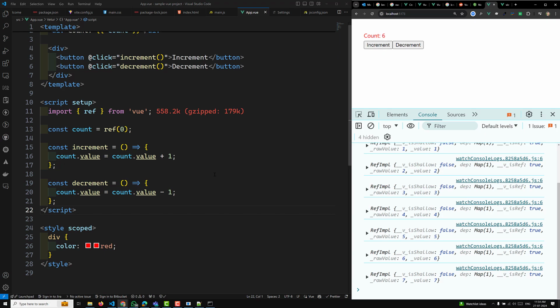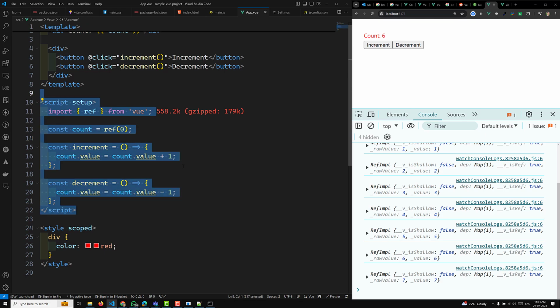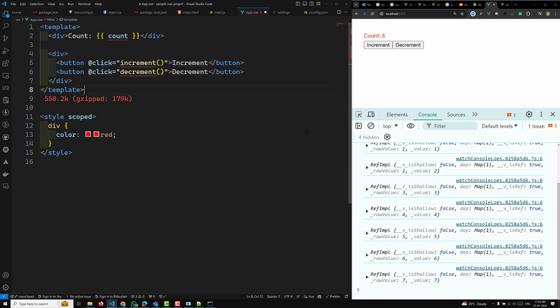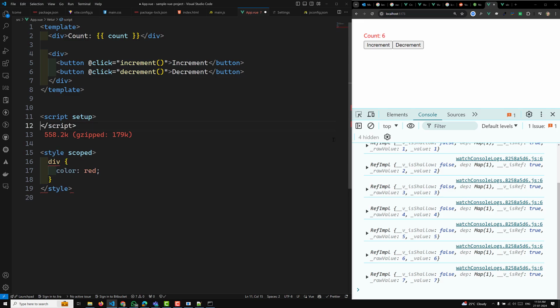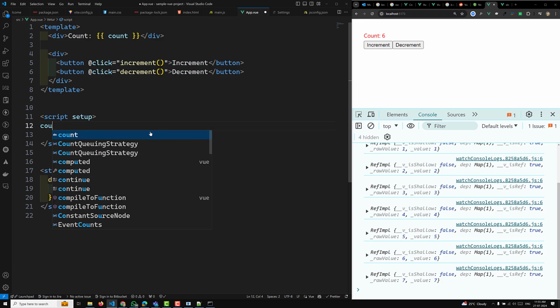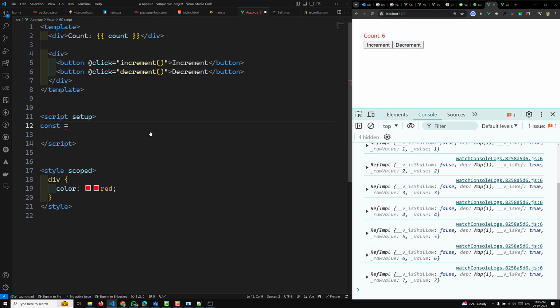For the first time you may find it a little bit difficult. So this is how we will be implementing it. This is the code which we will be having. Now I will write it again so that you can understand. The first syntax we have written is the setup method. Without the setup method I will write it: script setup. Like this you need to have it. Now we are just using the template variable, and one variable we need to use in the template, right?